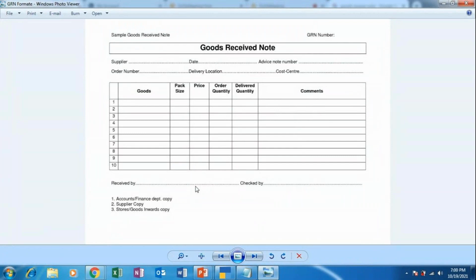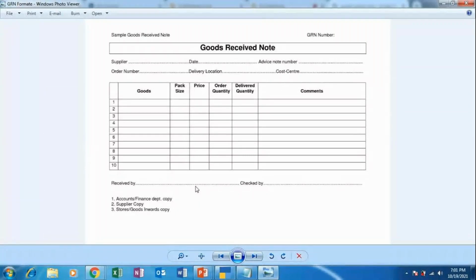Now, this note is received whenever the stock is supplied by the supplier to the business. Let's say I am receiving stock of Logitech printers, Dell computers. When I have received the stock, I would have a document received by me, that is the GRN, the goods receipt note.